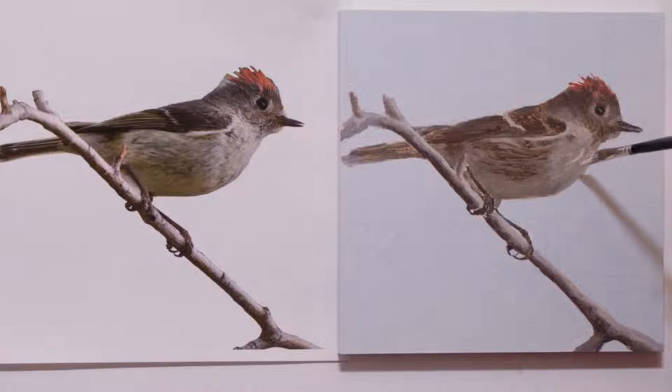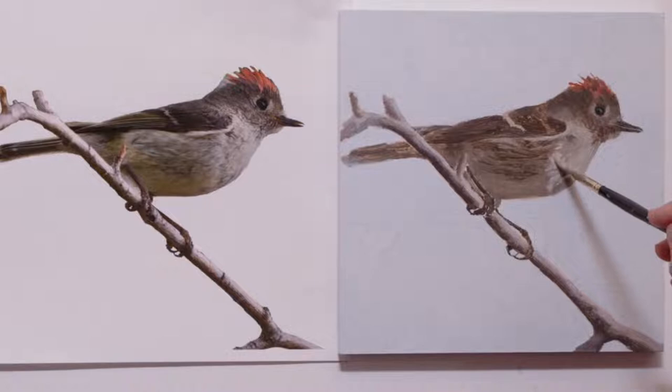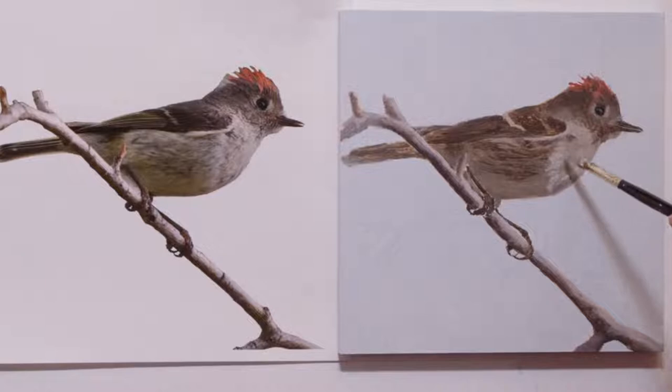And then I'm going to bring my trusty Princeton Dakota, dampen it, 6300, and I'm just going to move that paint around. So it's just this push and pull of getting the paint where you want it and then moving it to where you actually need it to be, because I don't want to put tons of paint on. Clean my brush off, dry it off, and soften the edge there. There we go.